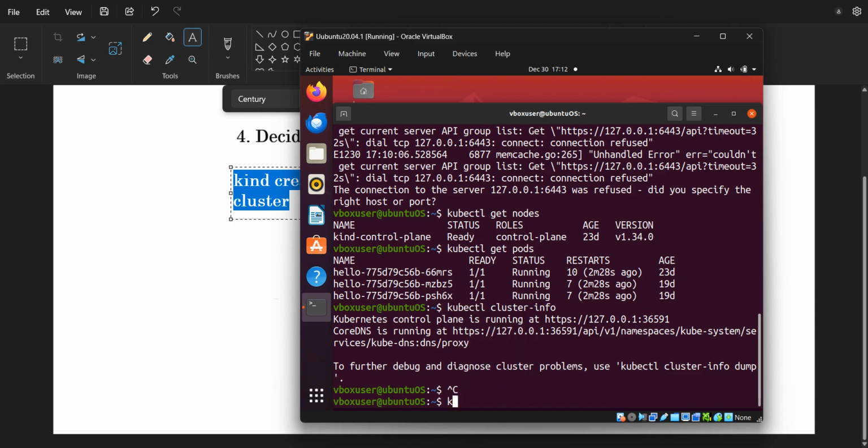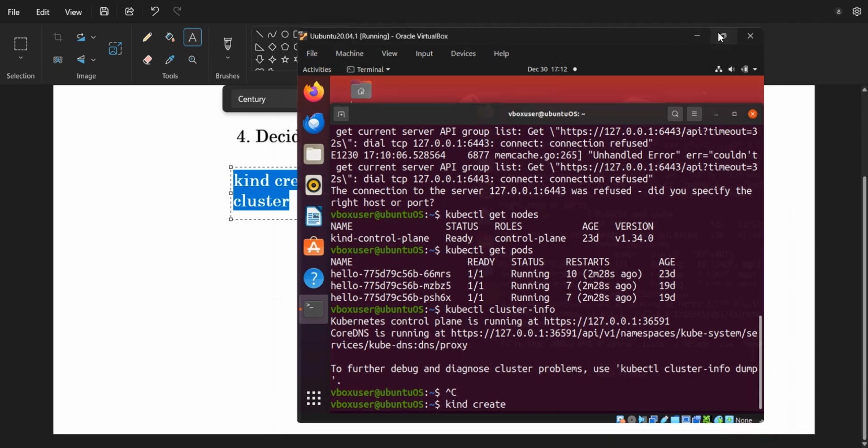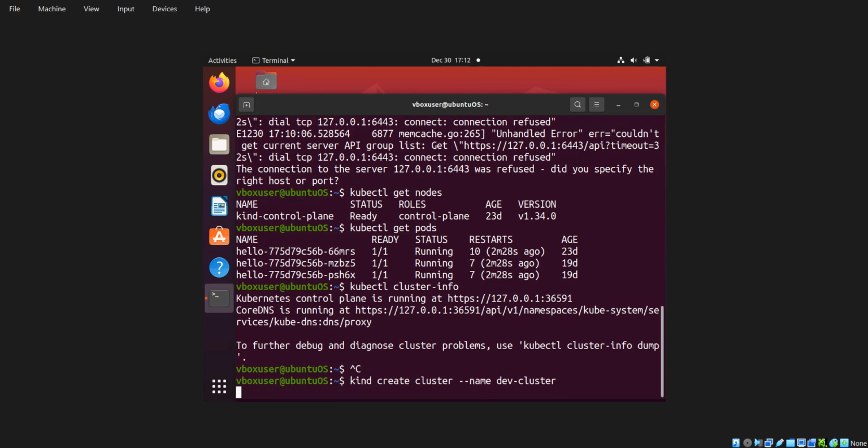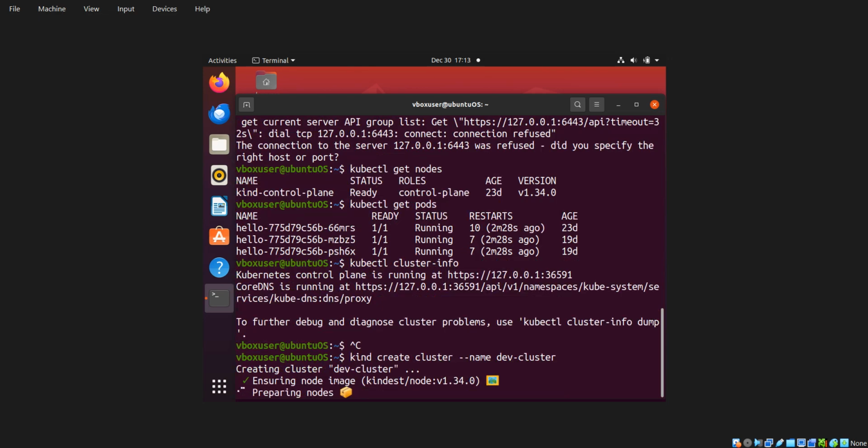Okay, it will not paste because I have to write it again. kind create cluster --name dev-cluster.